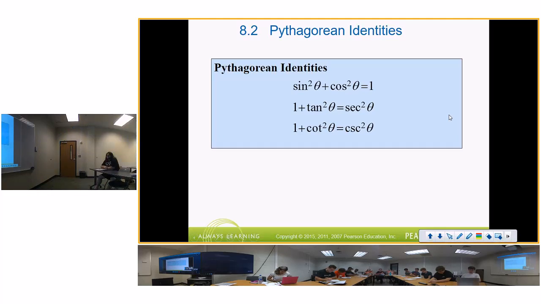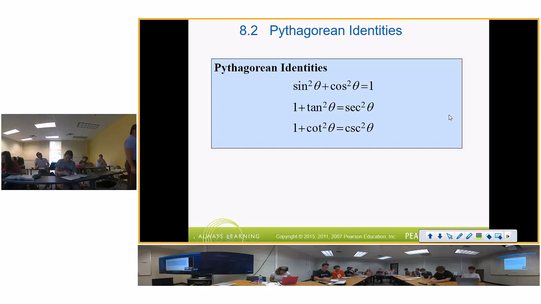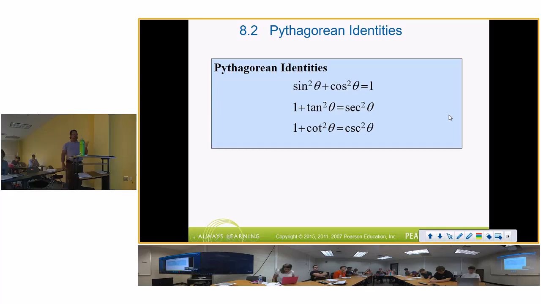Sine squared plus cosine squared is equal to 1. And then you need to say, okay, sine squared is equal to 1 minus cosine squared. Cosine squared is equal to 1 minus sine squared. You need to be able to rattle them off, okay? Because if you don't, you're going to be on number 2 when everybody else is finishing the test, okay?